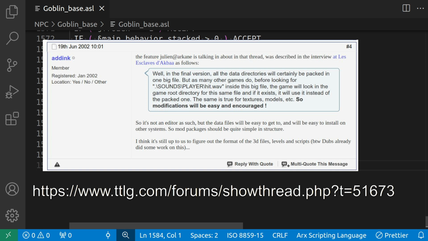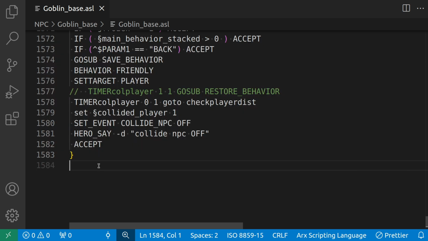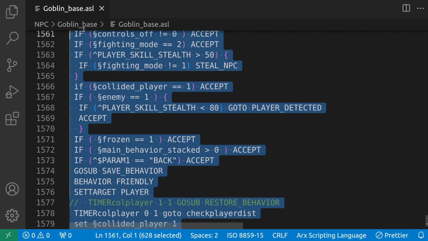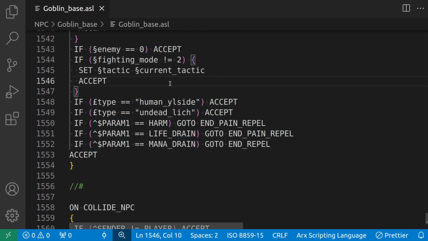Scripting will be like a breeze, like walking through the park on a sunny afternoon. No, it's bloody not. Why do we have to go through 1,600 lines of code for Goblins? And this is just the Goblin part. I know it contains the Goblin Lord and the Goblin King, but that is minuscule compared to the main behavior of the Goblins, and this doesn't even contain everything that a Goblin does.